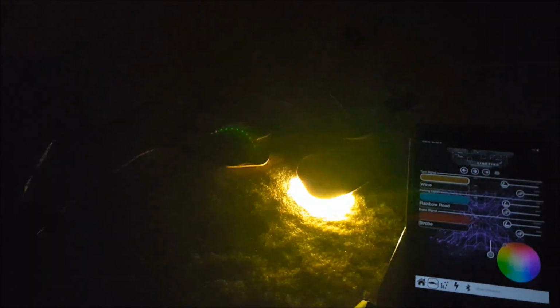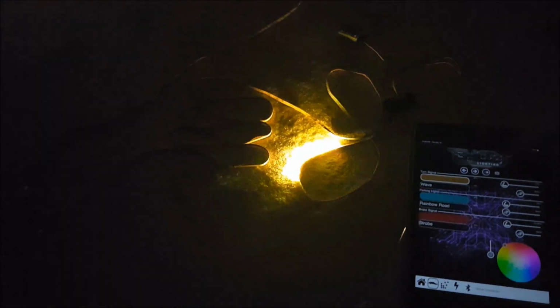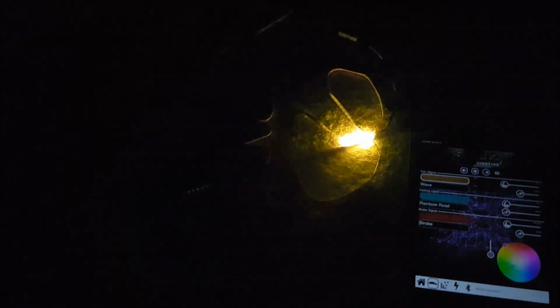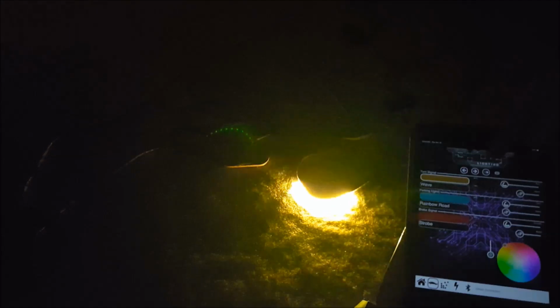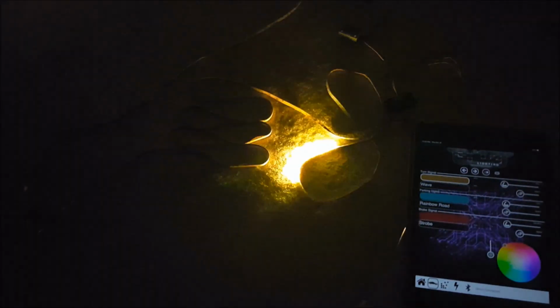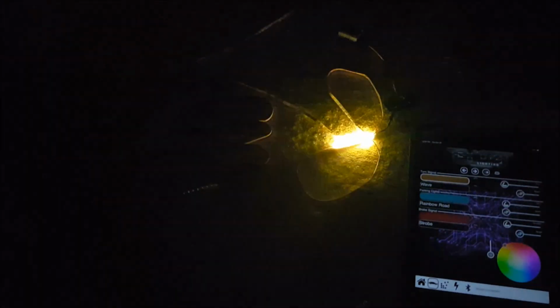The way I have it set up, I have both turn signal inputs going to my board, and you can see that up here at the top. You see the three symbols at the top of the app here that are highlighted are the two turn signals and the parking light. Those indicate which signals the module's picking up. So right now the brake is not activated, so that one's not highlighted.